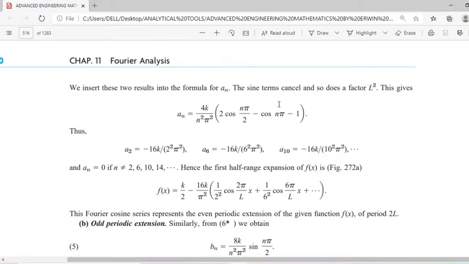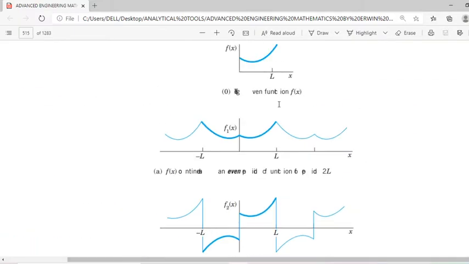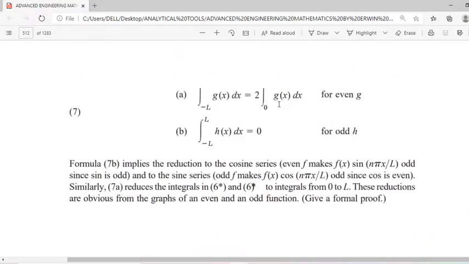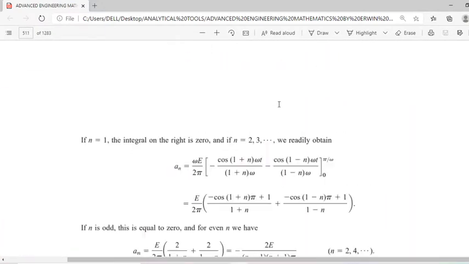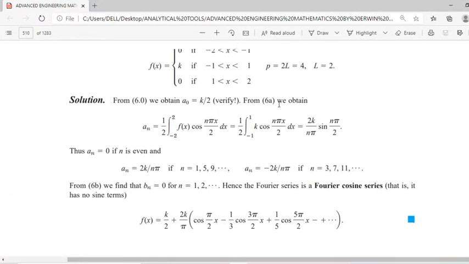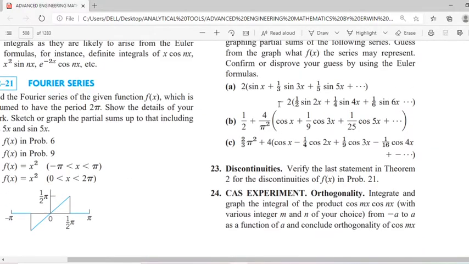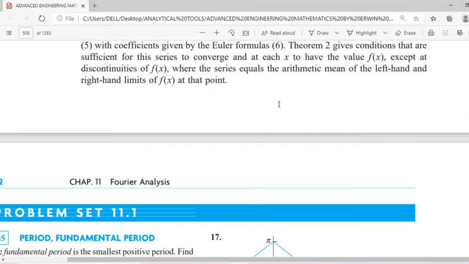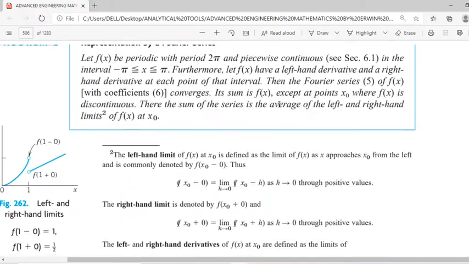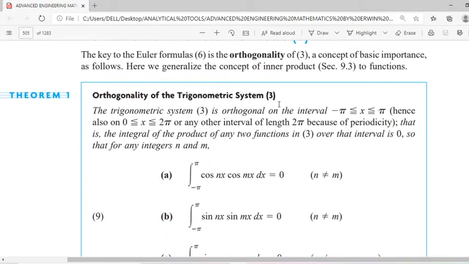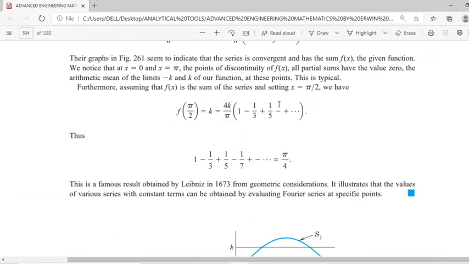Yeah, Fourier analysis. It's very important in mathematics, and moreover, it is very important in our probability theory, because we are considering this type of analysis in deriving the results in the central limit theorem, characteristic function, etc. So you have to get the idea of this Fourier series expression, Fourier series analysis, at least at a basic level.